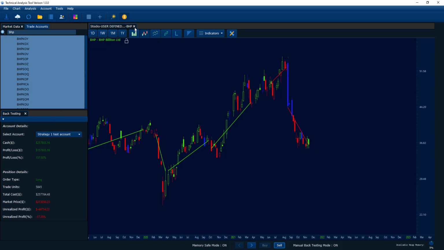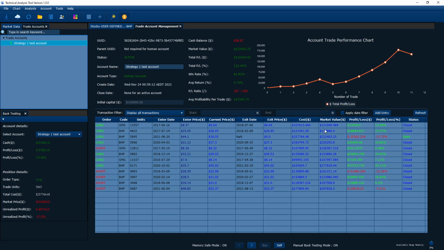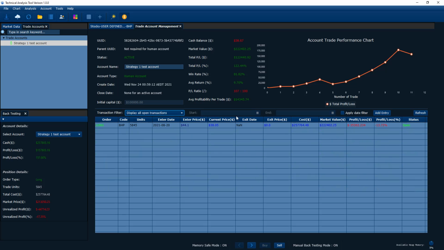What happened is, if you go back to the trading account and double click on this trade, as you can see in this filter, you will see it displaying all transactions. You can display all open transactions. As you can see, we have a transaction we haven't got a chance to sell or cover, because it shows open. So what you can do now is right click on this open one and select the first option, close at last price.